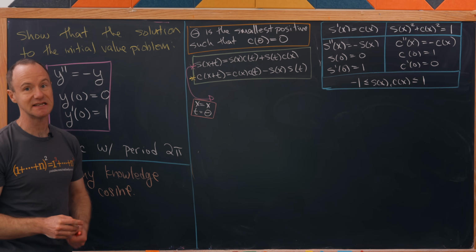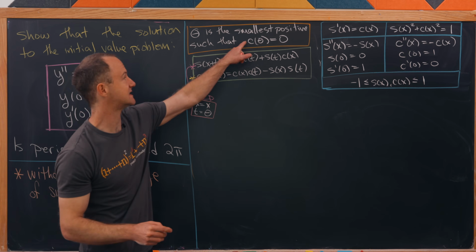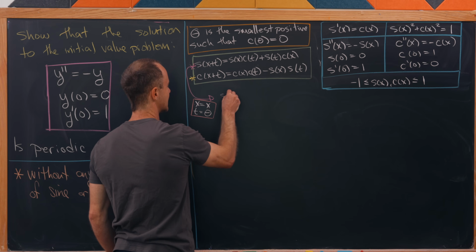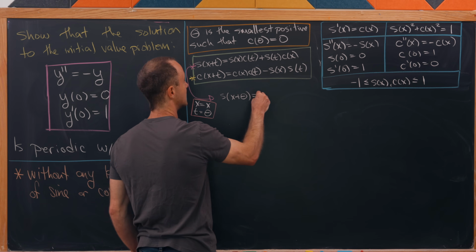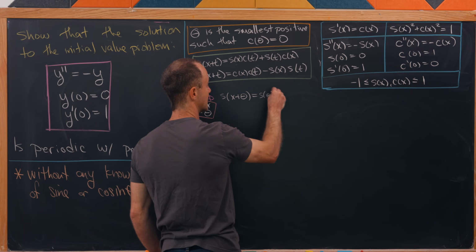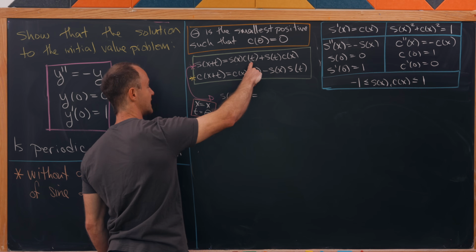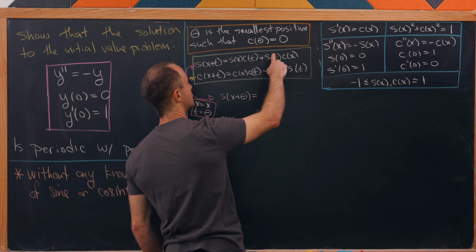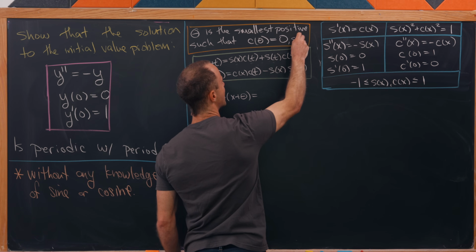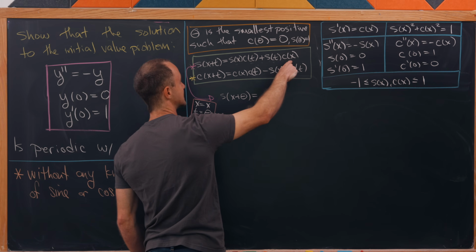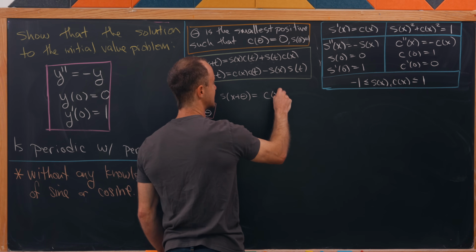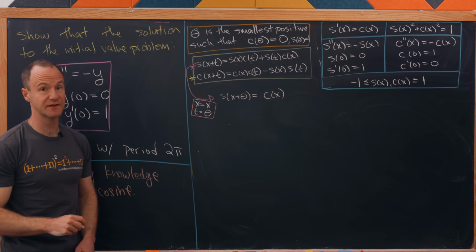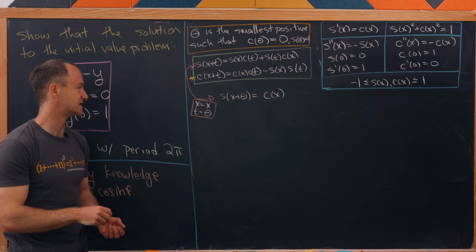All we're doing is setting t equal to theta here, recalling that c evaluated at theta is 0. Okay, so that's going to give us s of x plus theta is equal to, well, s of x times c of theta, which is 0, plus c of x times s of theta, which let's recall we knew that that was 1. So this is c of x in the end. So immediately we've got this kind of shift rule between the s function and the c function.